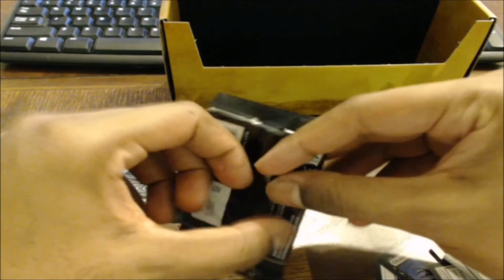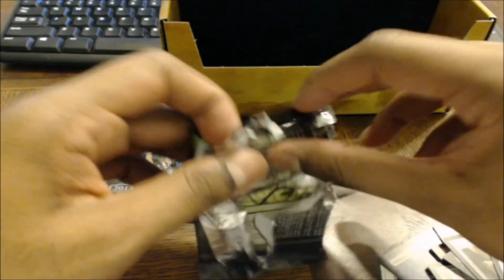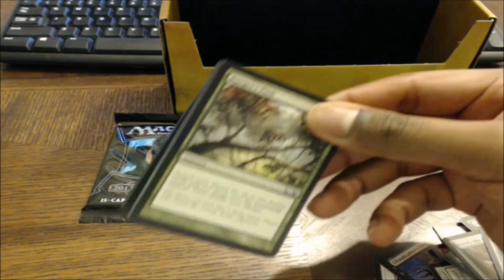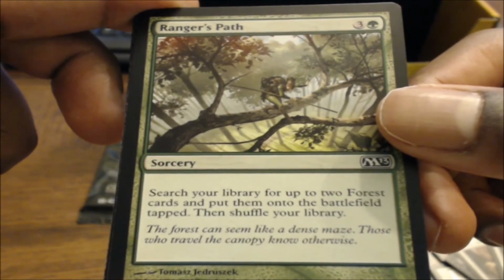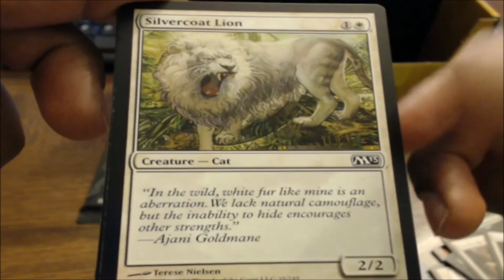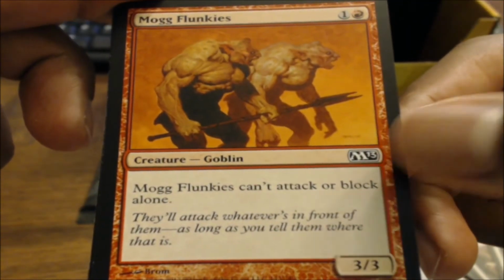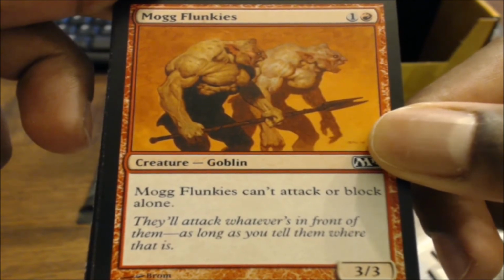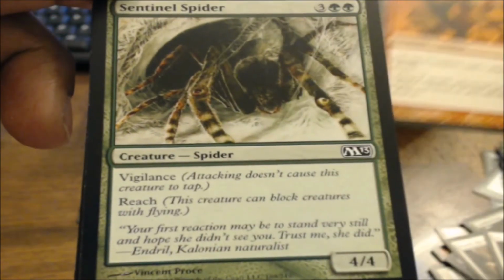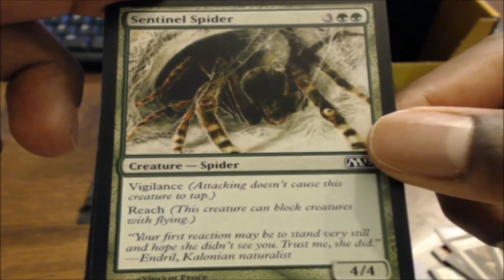Last 30 cards of this deck. Ranger's Path. Search your library for up to 2 forests and put those cards onto the battlefield, pretty much. Silver Coat Lion. Nice. 2-drop, 2/2. Mug Flunkies. Can't attack or block alone. Okay. It's a goblin. Sentinel Spider. Awesome. Vigilance. And it has reach.